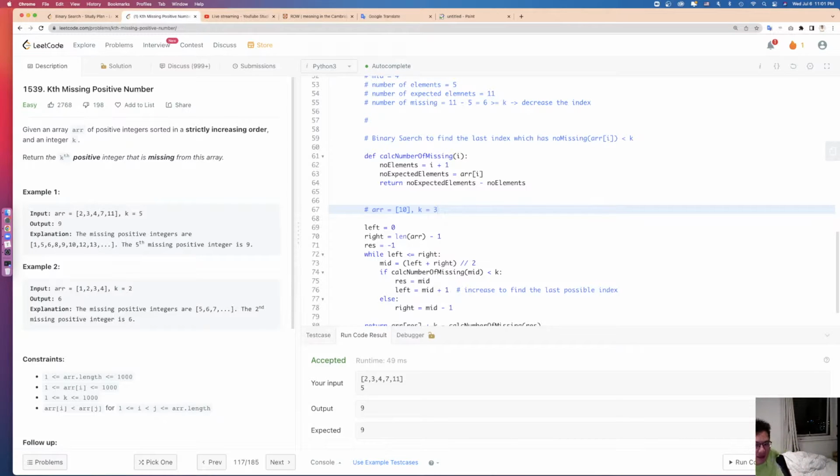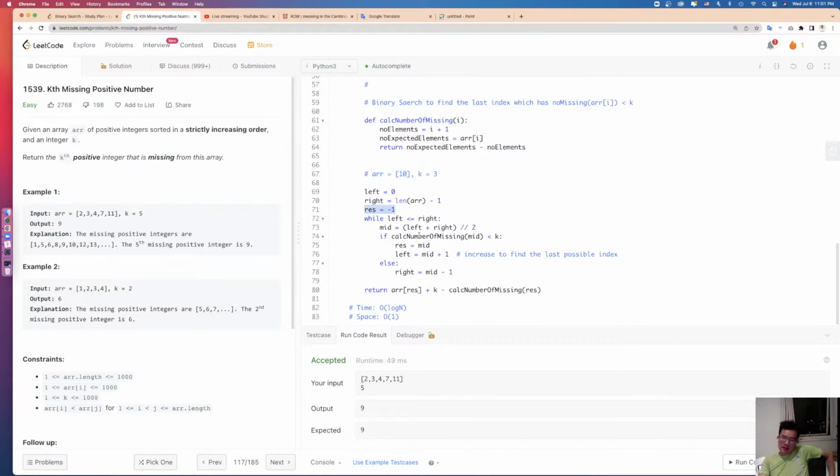So in this case, it doesn't find any index which has number of missing less than k. For example, if this one has 9 missing, right? So it cannot be less than k. So the result here will be -1.